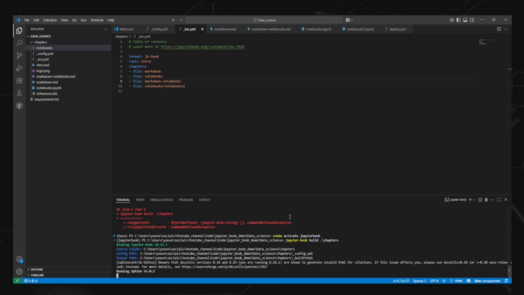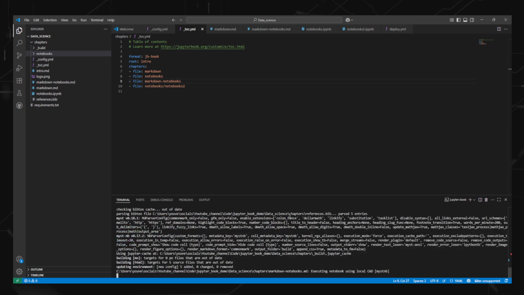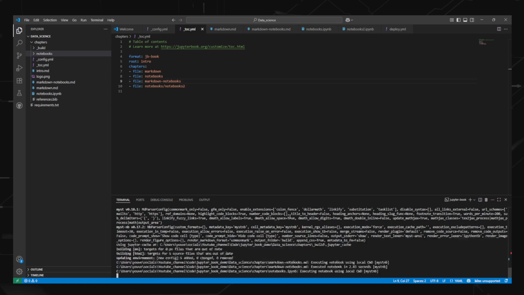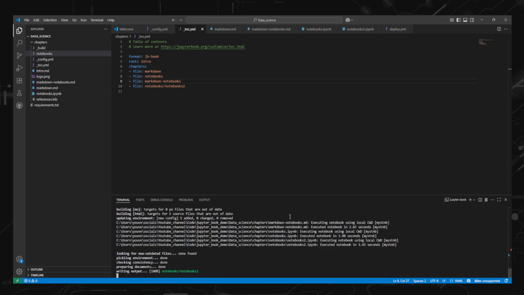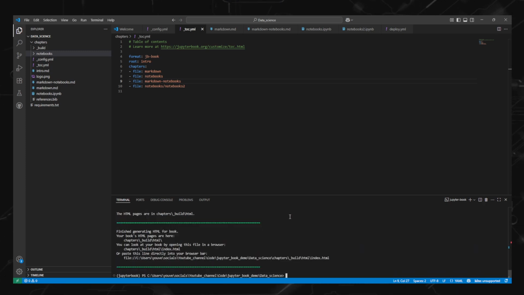So let's see if we get any error. Okay, great. As you can see, we can directly add this. This is visible inside this link, and we're gonna see it directly from the web once we push this.